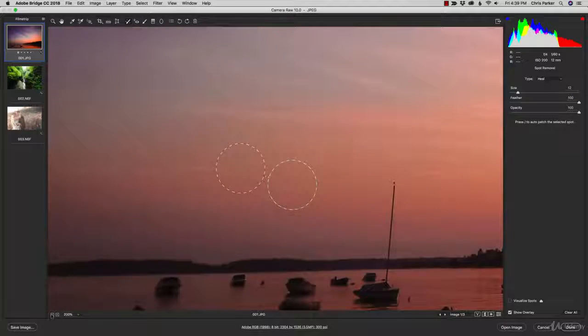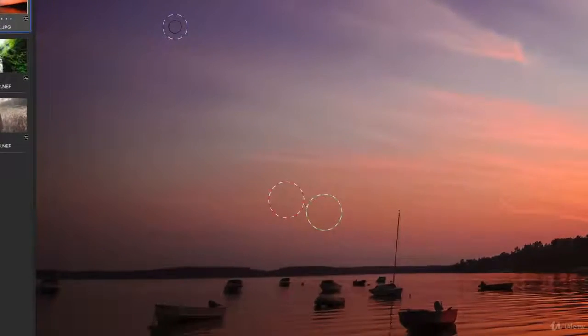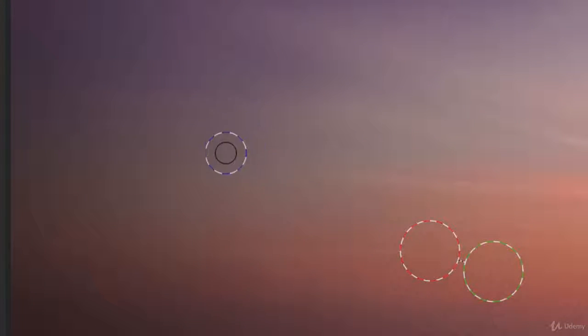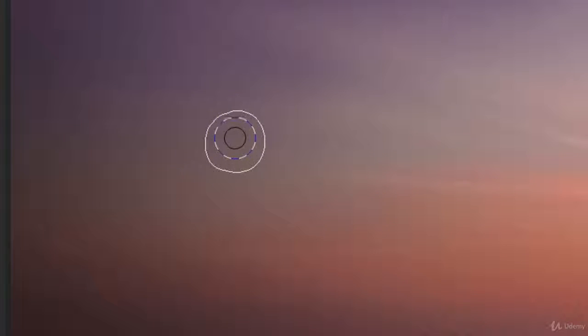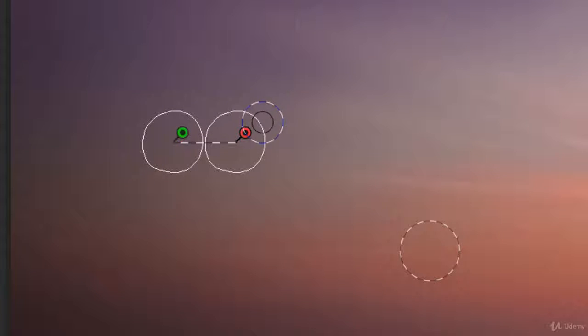Okay, I'm going to zoom out a little bit here. Let's apply a heal brush to this little blemish right here. It's probably hard for you to see, but instead of clicking and letting go, I can use my brush to paint in that area, and then you can see the outline of the brush area that it's going to fix based on where I applied that brush.